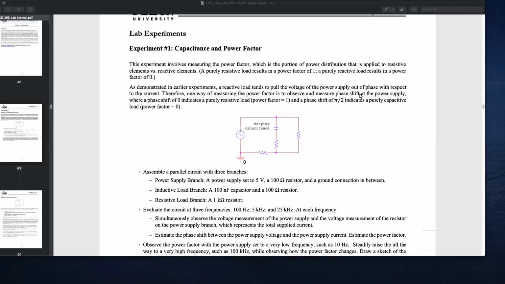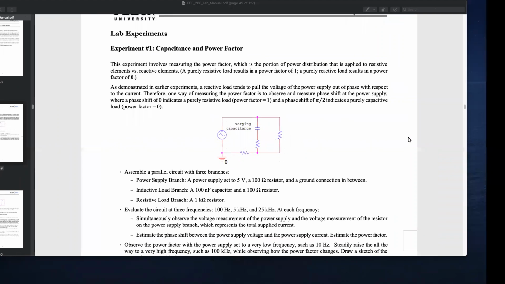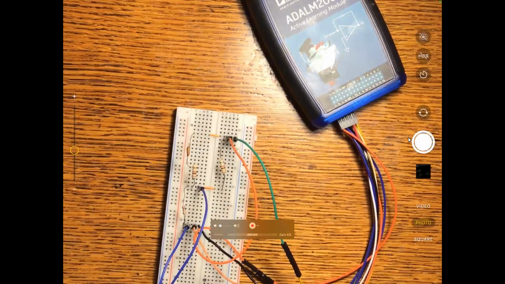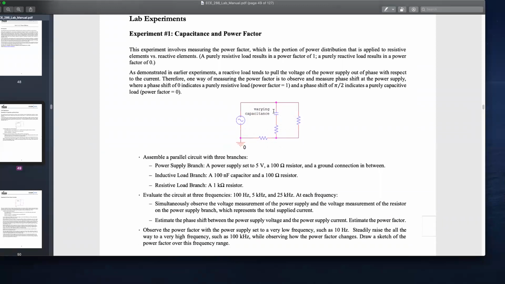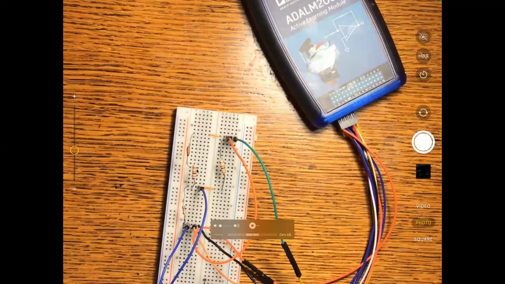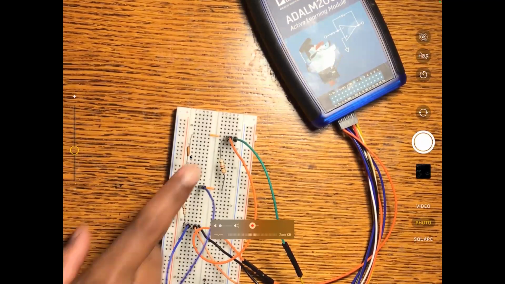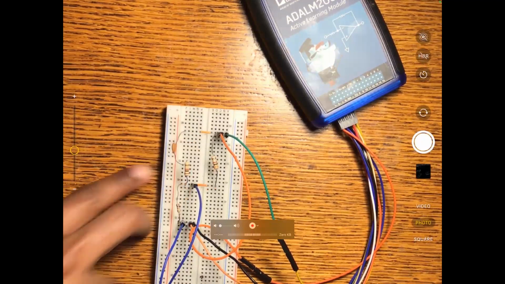So we have the circuit, and that's what I have built here. I have replaced a few of the components. I believe you need to use two 100 ohms, 100 ohms in series with that capacitor and 100 ohms in series with the voltage supply, and then just a 1K load. I replaced those 100 ohms with 1Ks and that load as 3K. So here's my 100 nanofarad capacitor, the two 1Ks, and then that 3K.